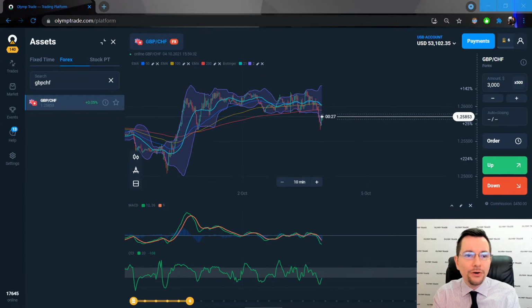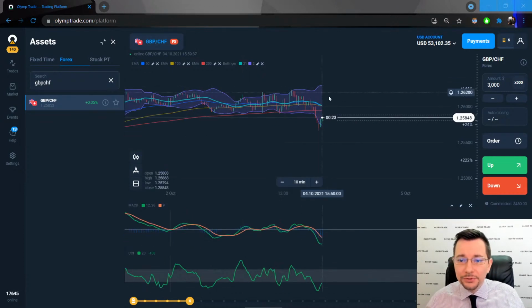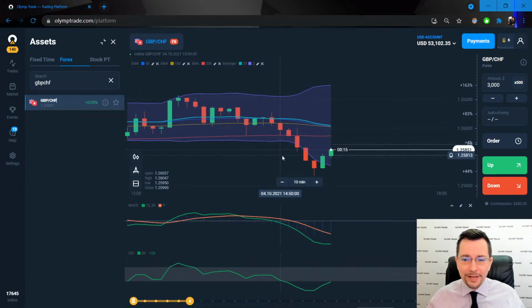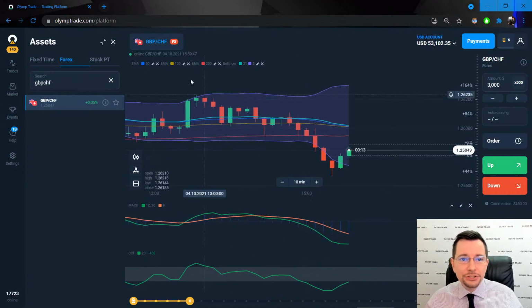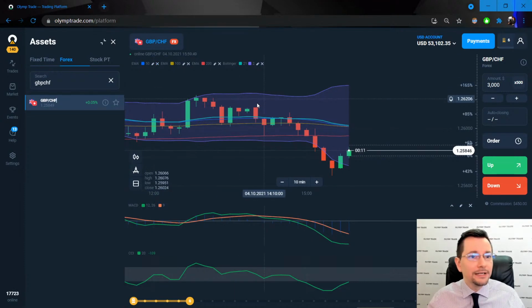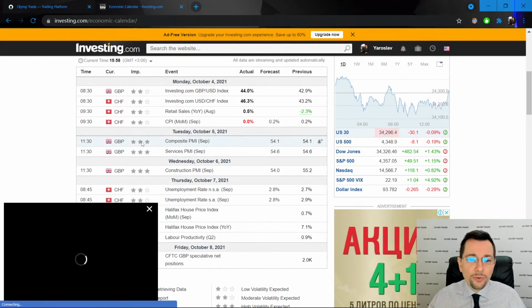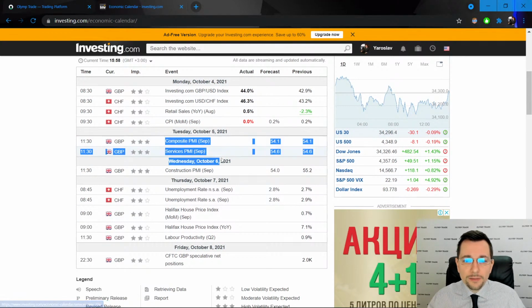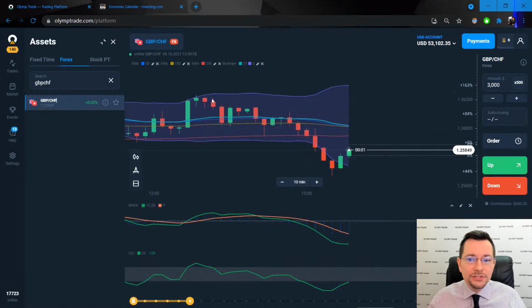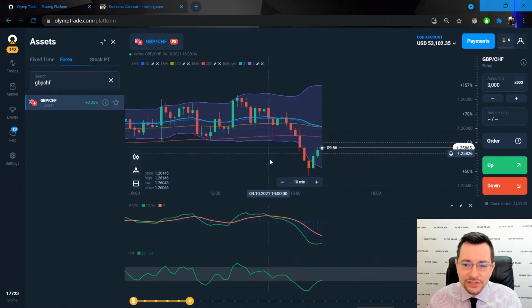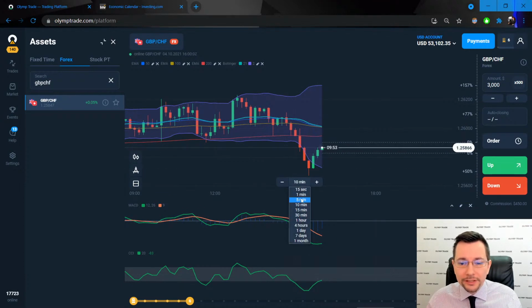We are continuing on with our daily trade signals, and by the time I ran to the computer to put this position on, already 10 minutes had passed, and so we kind of missed this reversal pattern right here. But I wanted to direct your attention to the British pound Swiss franc currency pair because later on this week, there's some important statistics for the British pound that will come out and they will affect the currency pair. But we are trading intraday because the pattern that we see right now is a bullish engulfing pattern.